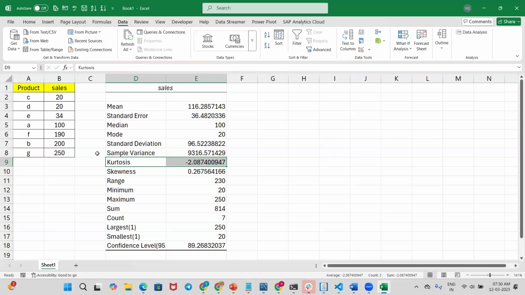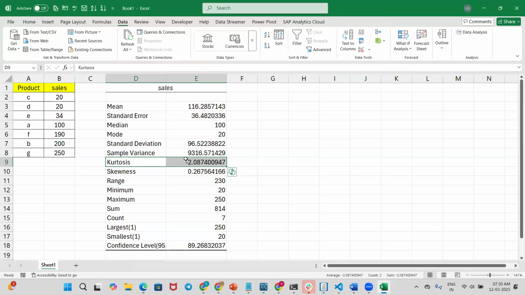Okay, so the first point. It is automatically calculated as the kurtosis. There are different formulas and figures. We can do it manually, but as of now, we have an inbuilt function in data analysis, which performs the kurtosis formulas in the backend for this particular data set.